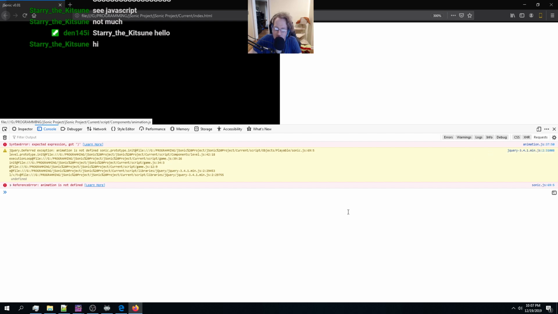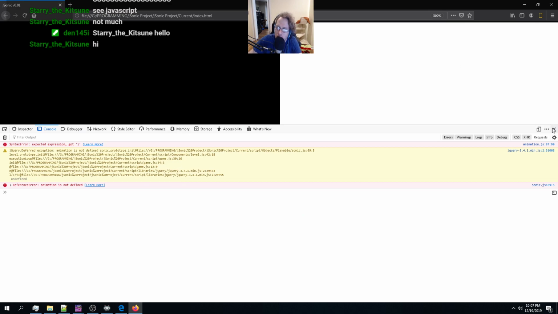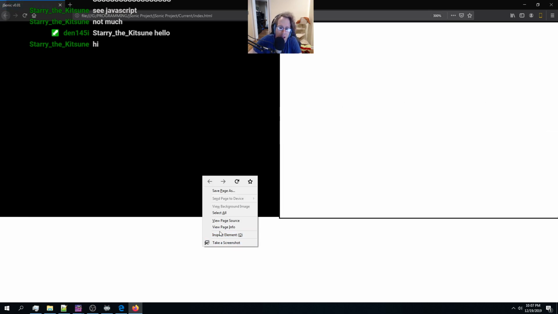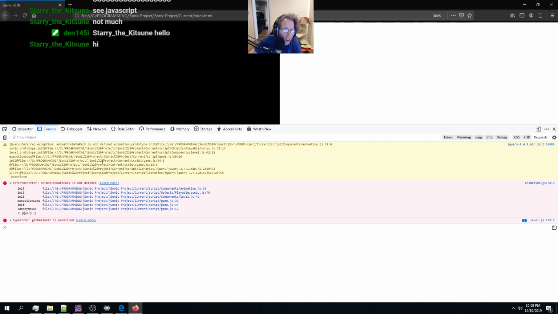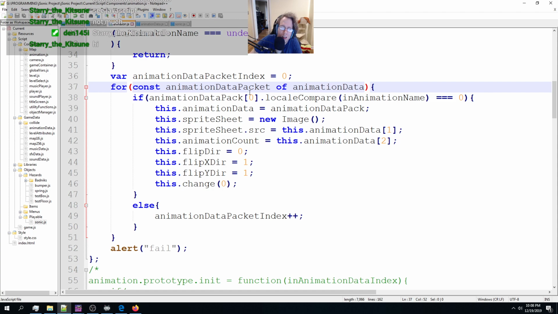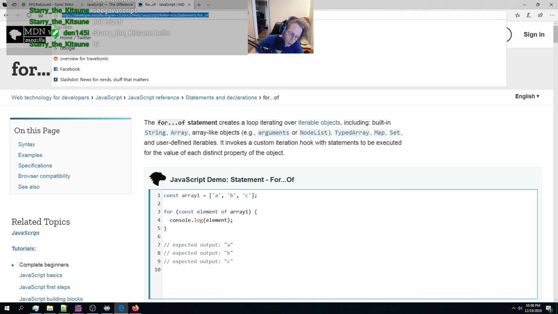Oh, I pray that that's a simple fix. Whoops. Oh, yeah. Notepad++, you little shit. Okay, so no, that wasn't it. Get some music going.